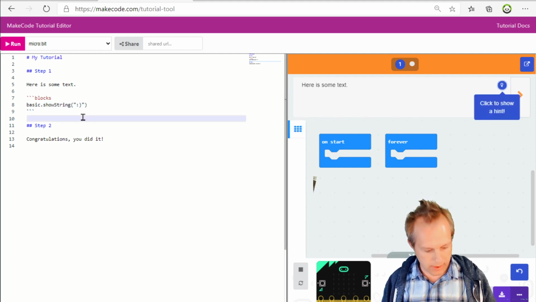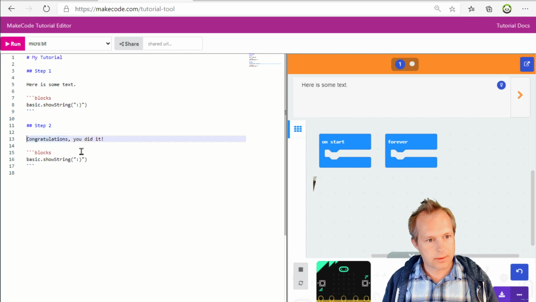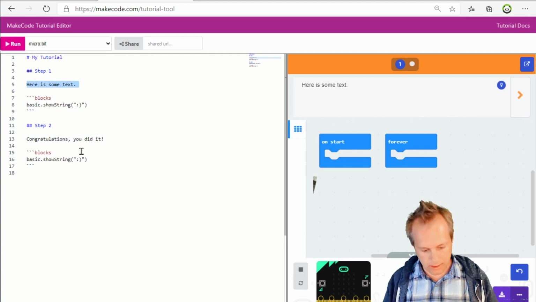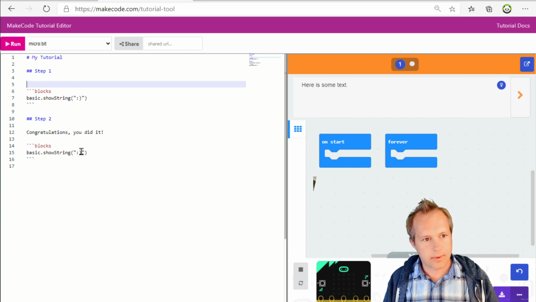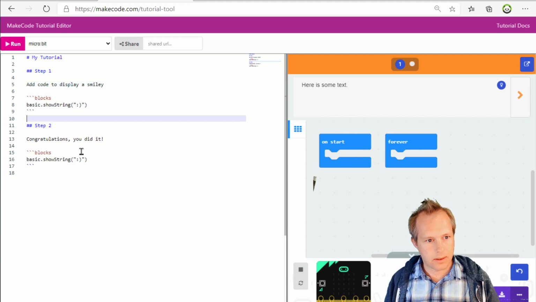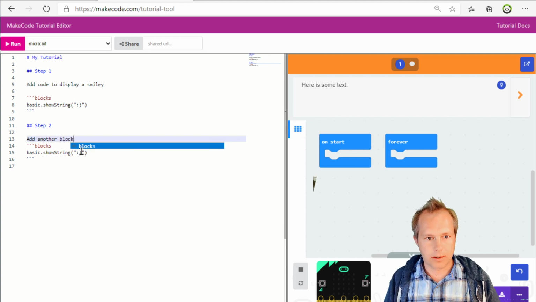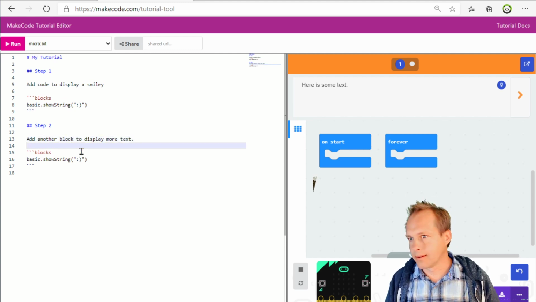And I can iterate that, so I can maybe add another step here. Step 2. So here it's going to be add code to display smiley. And then here it's going to be add another block to display more text.